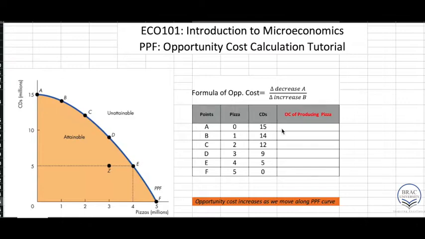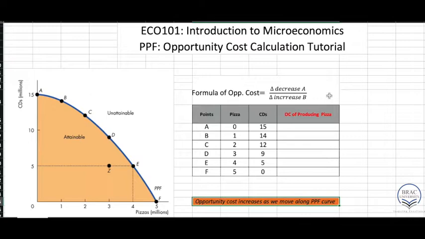Since we have the numbers in numerical terms, we shall now be able to calculate the opportunity cost. While we will be learning to calculate the opportunity cost, we will also try to prove the point that opportunity cost increases as we move along the PPF curve. This should sound relevant to you if you have seen the second lecture, where we proved theoretically why the opportunity cost increases as we move along the PPF curve. And this time we're going to see this mathematically and try to prove why opportunity cost increases as we move along the PPF curve. So let's begin.